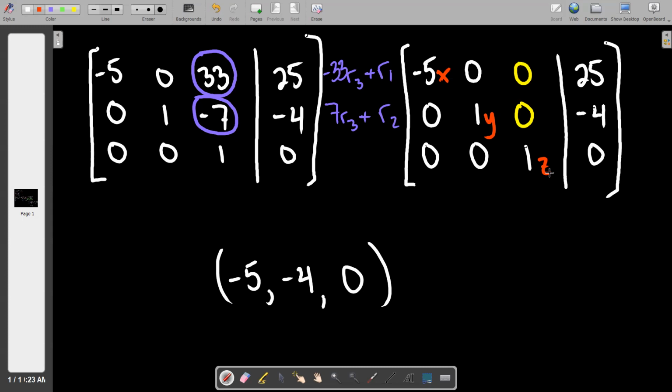So if we put those letters back in to help ourselves understand this concept, you now see that by row reducing the matrix that way down to that echelon form with the diagonal non-zeros, then you've got just simple little fourth grade equations to solve. If negative 5x equals 25, x obviously equals negative 5. And then these next ones kind of solve themselves. You won't always get ones here, but you did. And so that means these answers are just ready to roll.